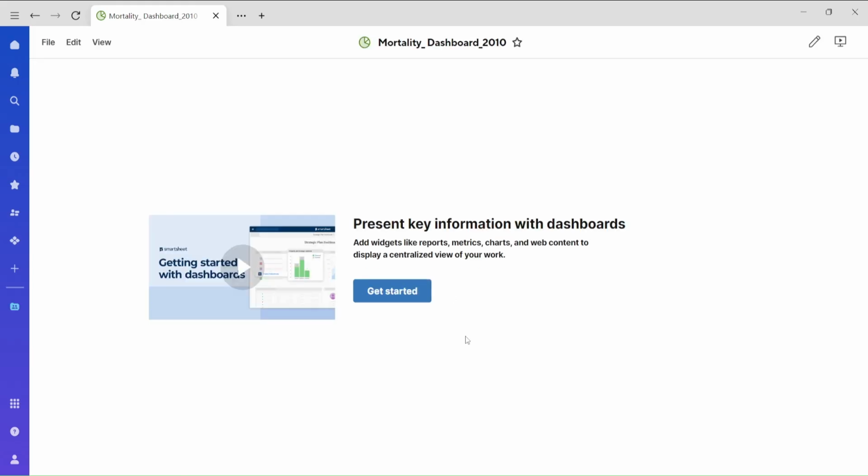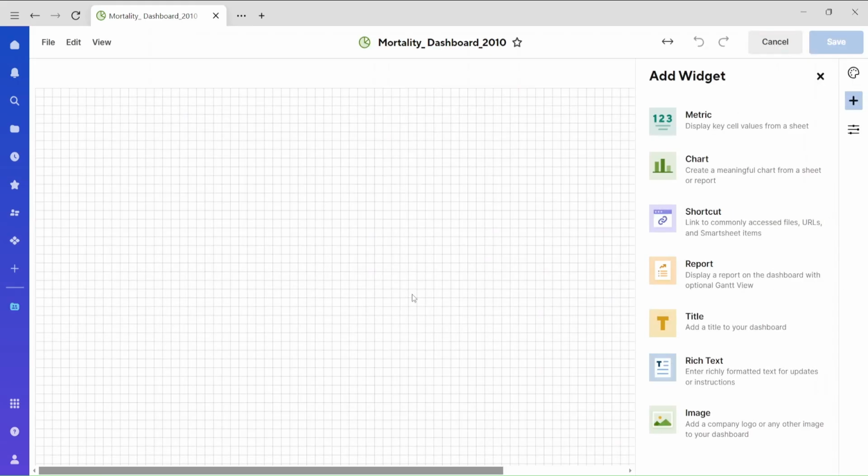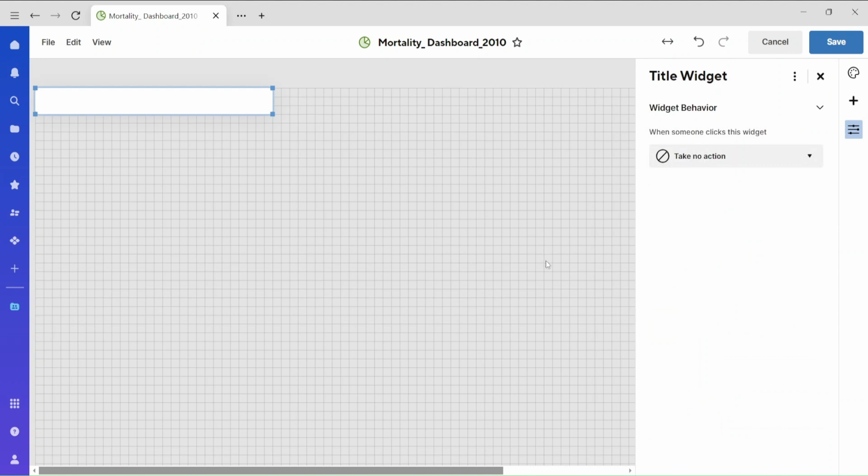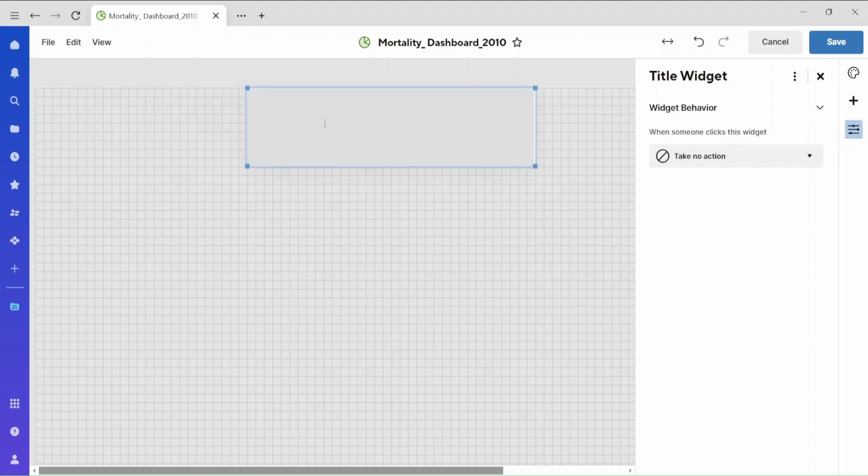I'm opening that up and saying get started, and you can see it's going to give us different options of widgets. First things first, we need to have a title. So I'm clicking on the title, and this is very interactive, so you can just click on here, drag and put this title in the middle, and you can have something here.